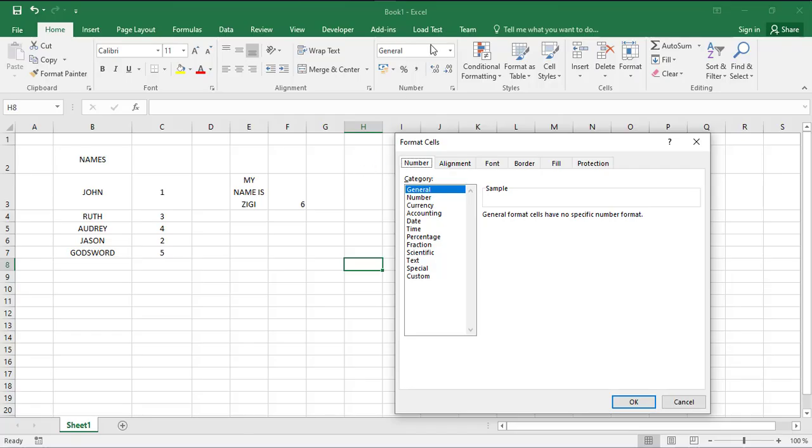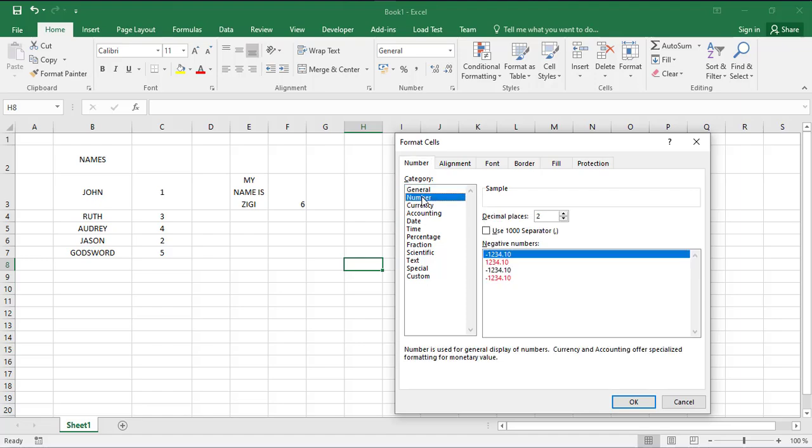That's the default format of entering in Excel, the General, which is at the top here. But if you are going to enter numbers, that is from 0 to 9, then you can select the number here. Then you select the decimal places that you want. So this is 2 decimal places.